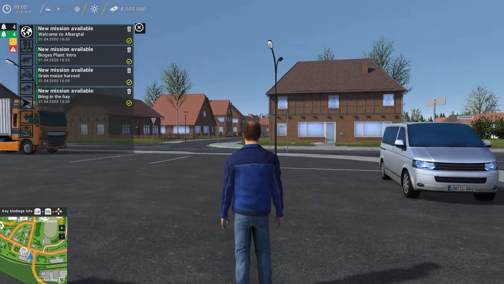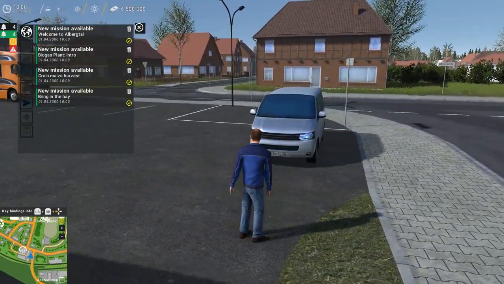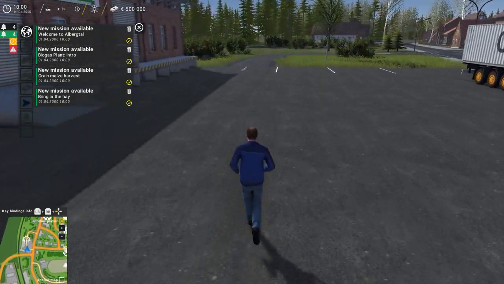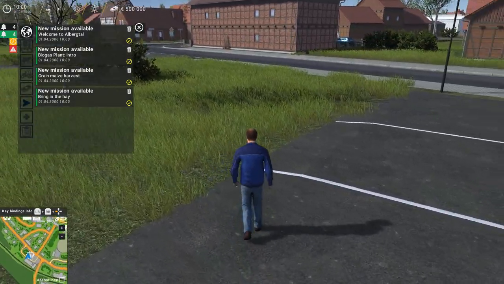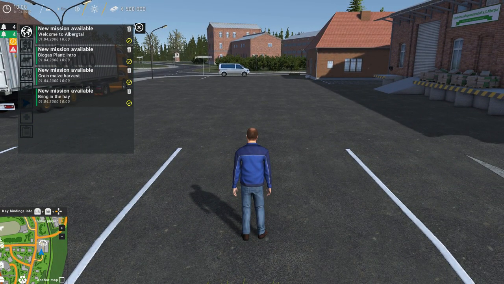So, I got a couple controls configured. I've got my sensitivity back down, but he still has one speed, and that speed is brisk, and also the camera really, really throws itself around. So I'll do my best not to give you any kind of motion sickness, but no guarantees. And other than that, we're going to try to be positive. When I say we, I mean me. I'm going to try to be positive about this game. I'm going to try. Right, welcome to Albergtal.